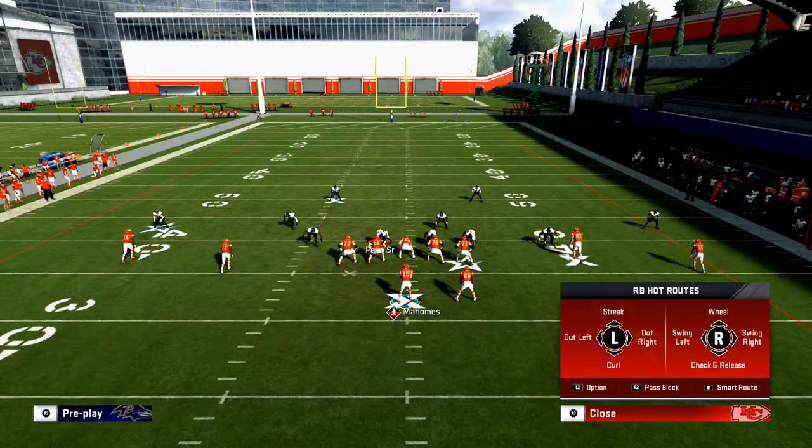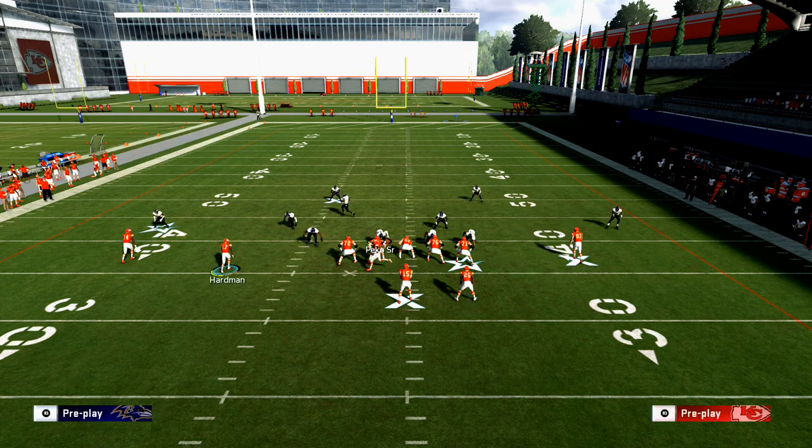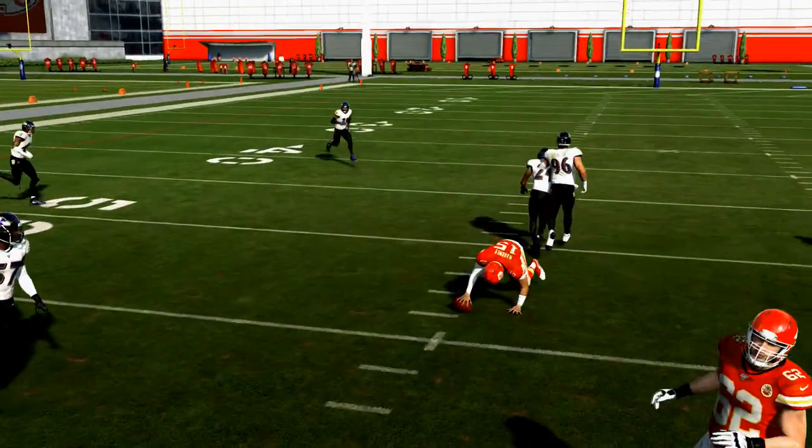Because the reality is, if you've played Madden for any significant time, most of the pressure is going to come off the edge. Most of the pressure is going to be designed to keep you in the pocket. So if you step up and nothing's open, then you can scramble out.